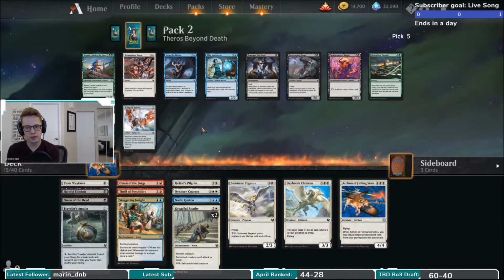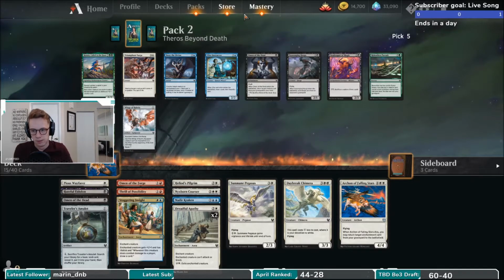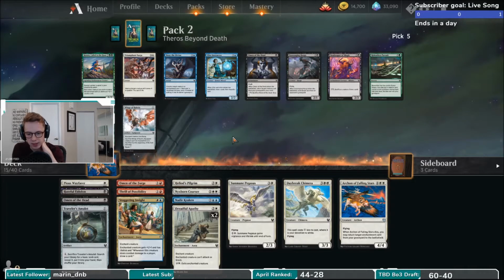So we are seeing black. We're seeing a little bit of blue. Deny, not great for us here. There's a Soul Reaper and another Omen, which are both pretty good. And there's a Deny if we want to lean into blue. We're not really seeing blue.